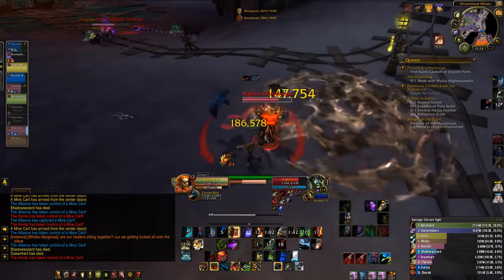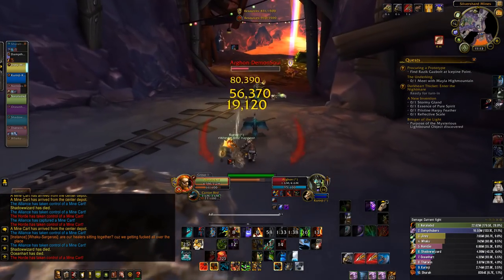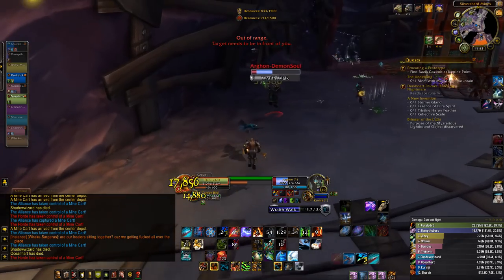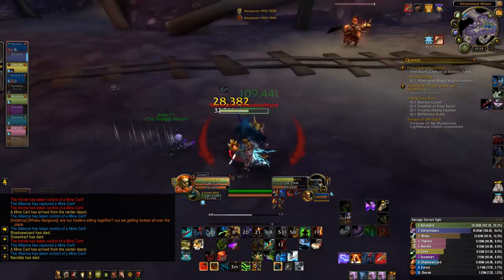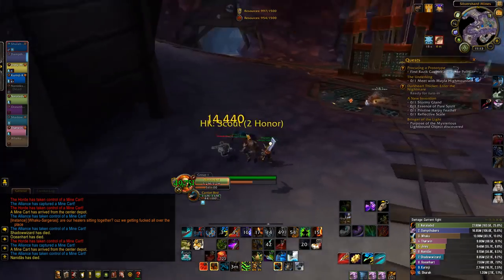Pet, if you get near here. Nice, Mongoose Bite. Pet Attack. Pet Attack. Oh, man. Well, now I'm out of dots altogether. I just keep at it. Keep throwing. No. No. That didn't work out. I was hoping for a Pet Attack to proc there.